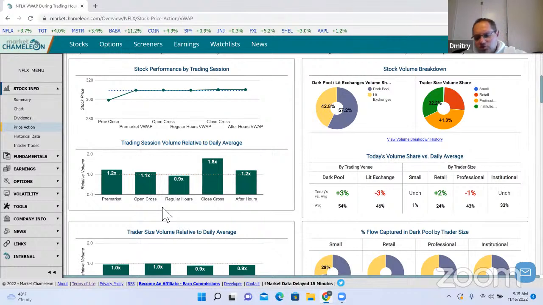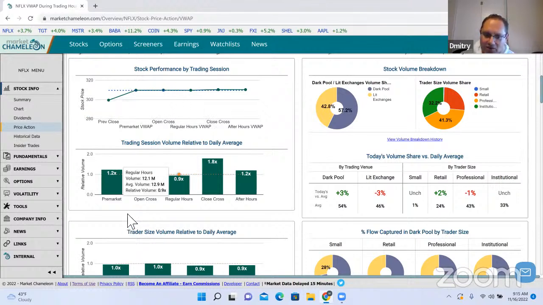Okay. But there was the question there, so I wanted to go over and describe the different sessions, what they mean. Here, the opening cross, we could compare it to the VWAP. You could see here that it pretty much agreed with where the volume weighted average price was during the pre-market. Sometimes you'll get a deviation, right? Sometimes those people who are trading the pre-market, all of a sudden, at one price, that opening cross could be higher or lower, because now you've got different traders in there, pushing their opinions, their orders in. Here, it looked like it was pretty much flat from pre-market to the opening cross.